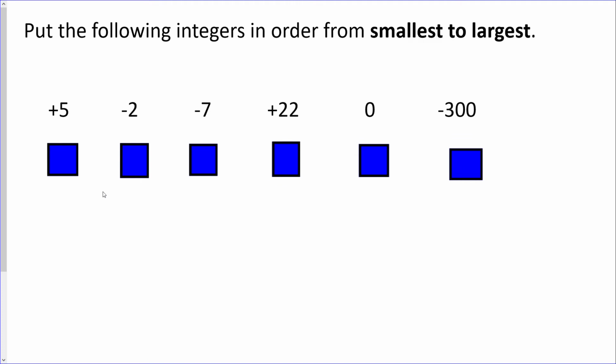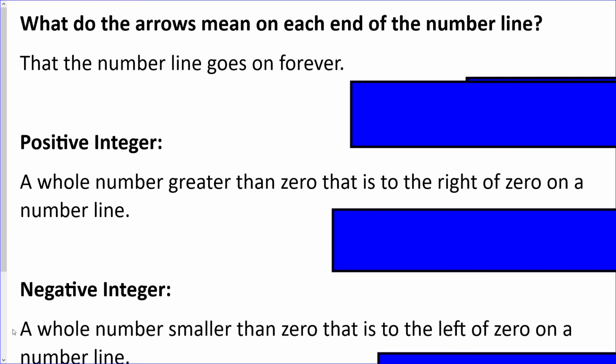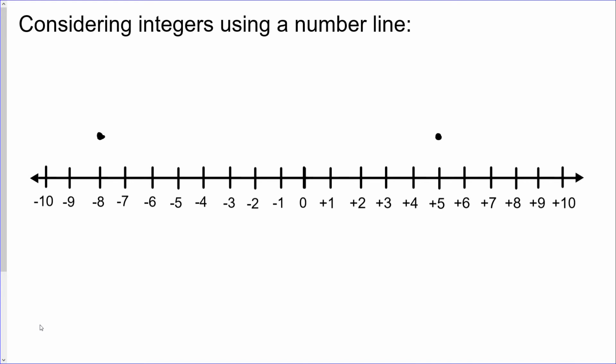Doesn't have an opposite. Okay, now put the integers in order from smallest to largest. One way to think of this is using a number line. The number that comes first, going from left to right on that number line, is going to be the smallest number. Bear with me for a second while I pop back to our number line. And I just want to make this point very clear. For example, minus 10 is going to be smaller than minus 9 because it comes first on our number line as we move left to right.